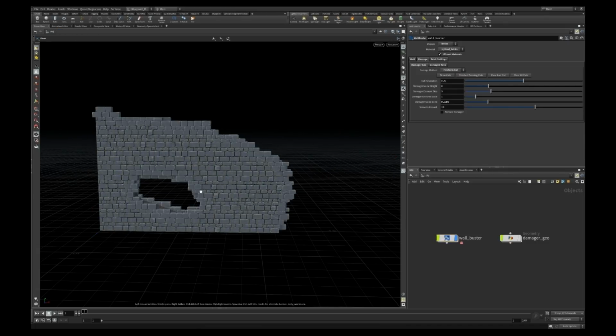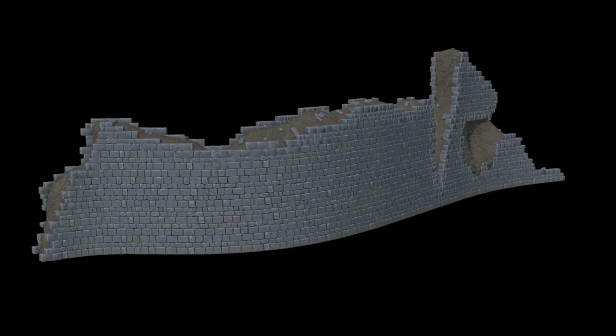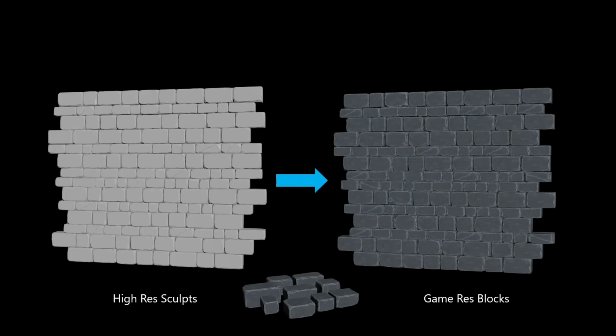So yeah, how are we getting the bricks placed on the geometry in this case? Like I said, art directability, the artist can make any kind of wall pattern they want with stuff like this and control the damage. One of the techniques for creating brick patterns that I have seen a lot is that a lot of artists want to make high-res sculpts to get all of the nice detail. Like they'll go into ZBrush and sculpt up a bunch of bricks and then place them and literally build a wall by hand. They especially want to do this if they want the wall pattern to look really hand-built naturally, because it's hard to get that natural artistic look in Substance Designer for a lot of cases.